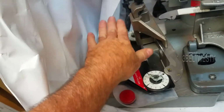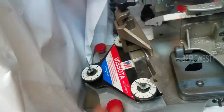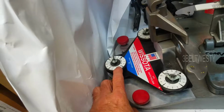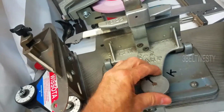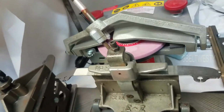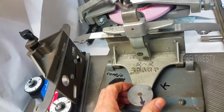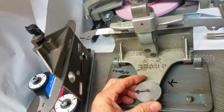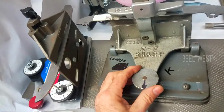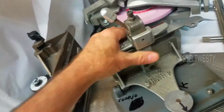You can go through and tweak it right on the money, and since you can lift it up, tilt it, whatever. It's also got some dials to see where you are, and that's why on here, if you put a dial, so if you check one person's skates and they're on the money, and you get one that's thicker or thinner, and you have to go over here with a thing on here, you can kind of go back to where you were, so you don't screw things up, and that's kind of helpful.